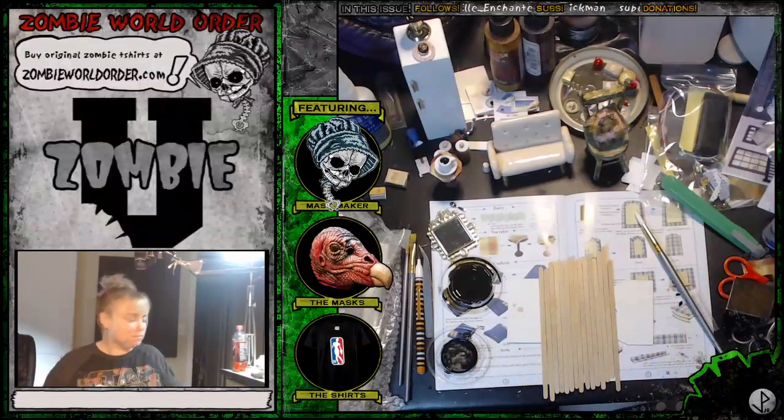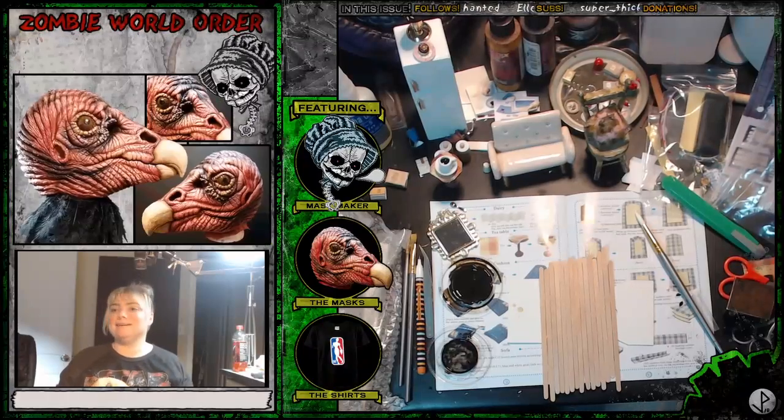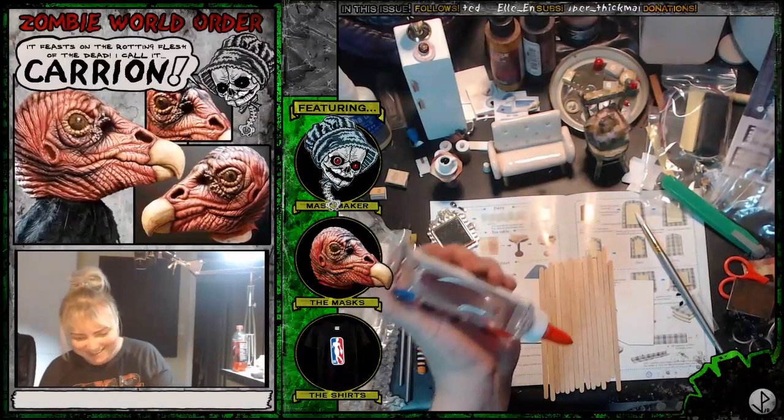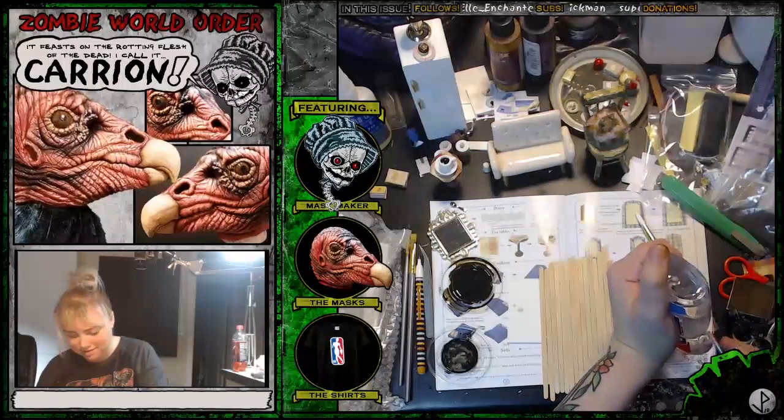Because you can't see. But of course, now we're doing miniature stuff, and I'm like, oh, shit. Great. Awesome. I love it.